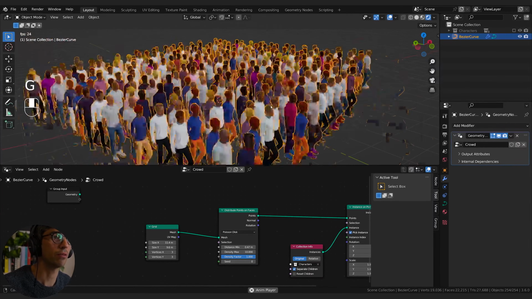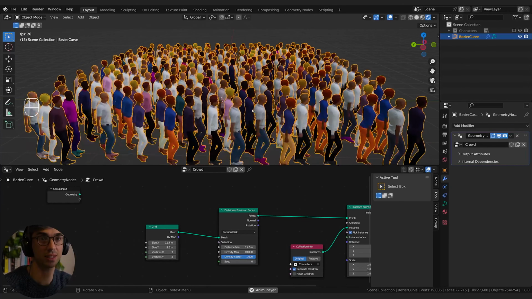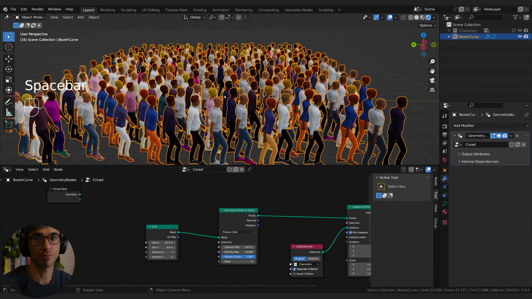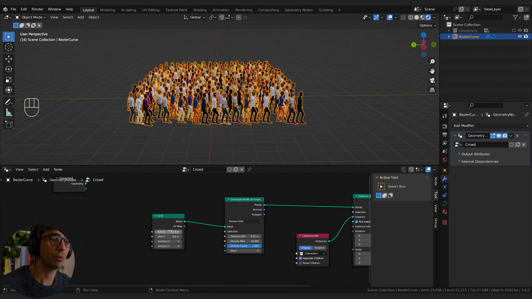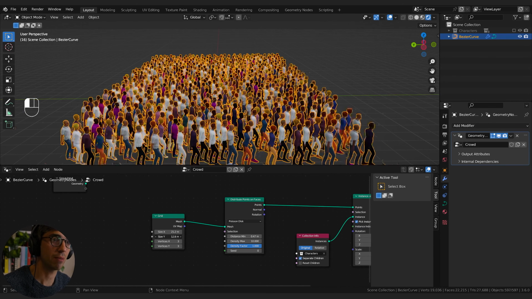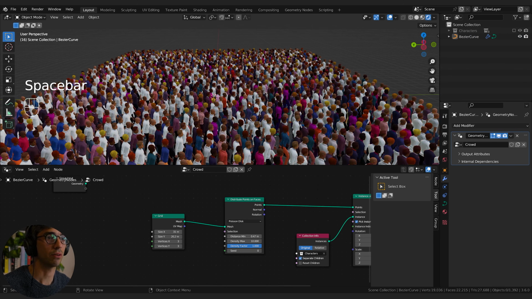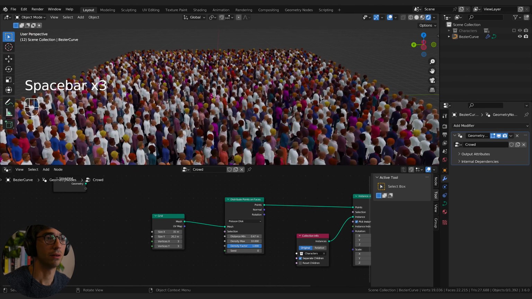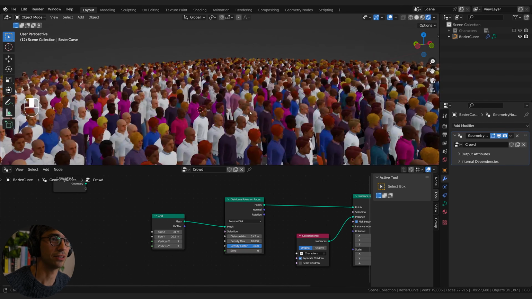We can grab this crowd, move them around. You can see how fast it is in my viewport. This is my frames per second up here, and you see it's pretty lock steady around 25. And I'm recording at the same time. So now as we make this bigger, it's just going to keep adding people. So we've got a massive crowd. See how well it all holds up. It's pretty cool.